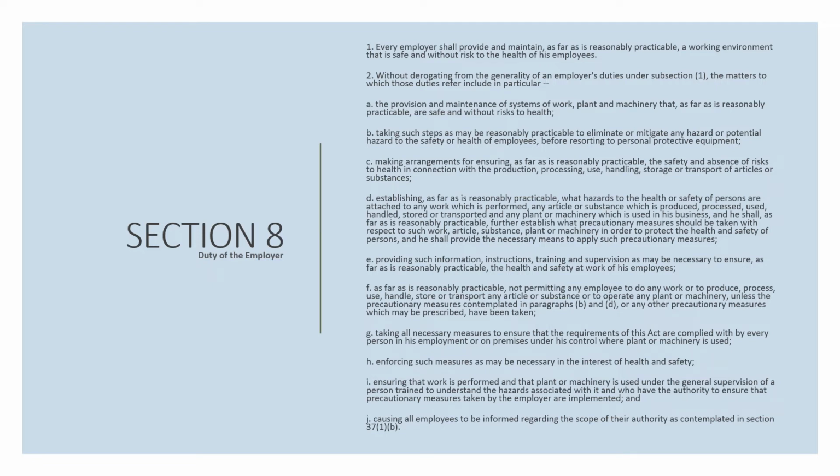So let's look at one example. If an employee is appointed as a first aider, you cannot perform any first aid unless you are trained in proper first aid. So as somebody who is trained in first aid, level 1, level 2, level 3, they'll be able to know how to give CPR to a person who is not breathing, whose heart is not beating. And this CPR can only be done by a trained and qualified person. Their scope of authority means that if they have a valid certificate, they are allowed to perform CPR in terms of their training. If they are not trained, are they allowed to perform CPR?